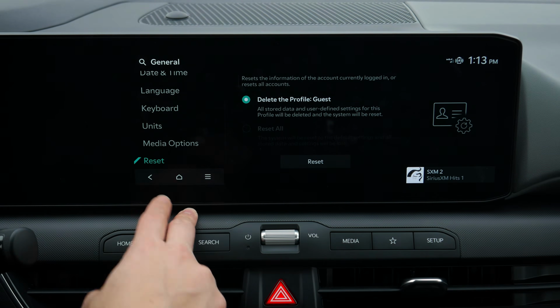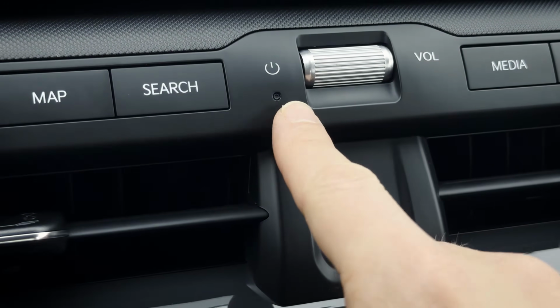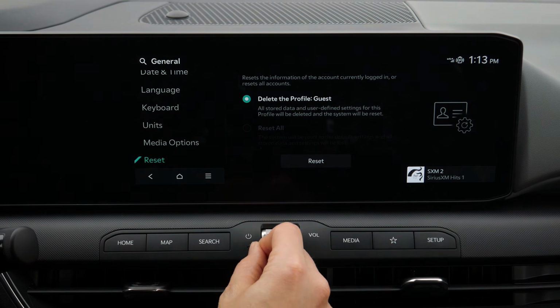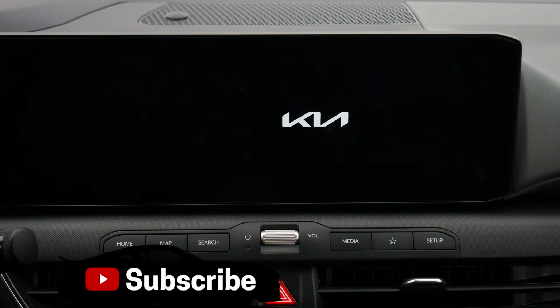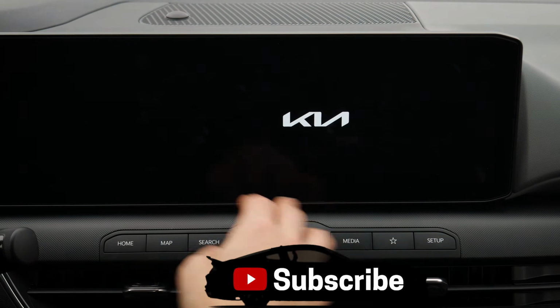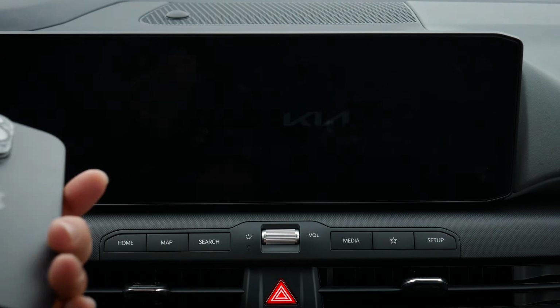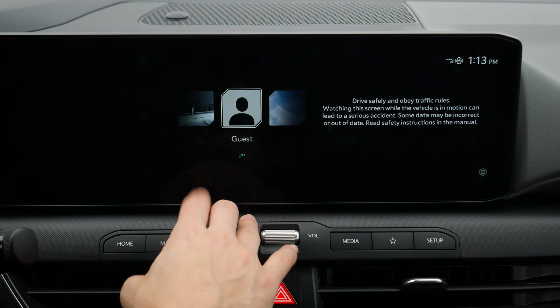So what you can do is grab a paperclip, and there's a little button right underneath the little power button there. You're just going to take the paperclip and insert. And when you do that, that's just going to turn the screen off instead. So what we're doing is we're entering a soft reboot cycle. And that should get rid of the majority of issues that you're having. Think of it just like resetting your phone. It's the same idea. So it's going to get rid of the majority of issues that you may be having.